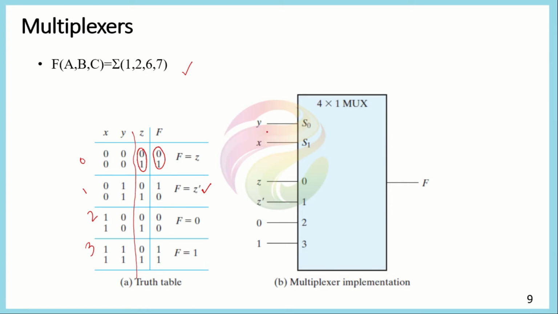We just have to connect the values x, y and z to the input. X would be connected to S1, while y is connected to S0, and z is connected to the first input of the mux. Now when we use these combinations, we will be connecting either to this term, this thing and this thing. So in this way, we have represented a 3 input boolean function using a multiplexer.